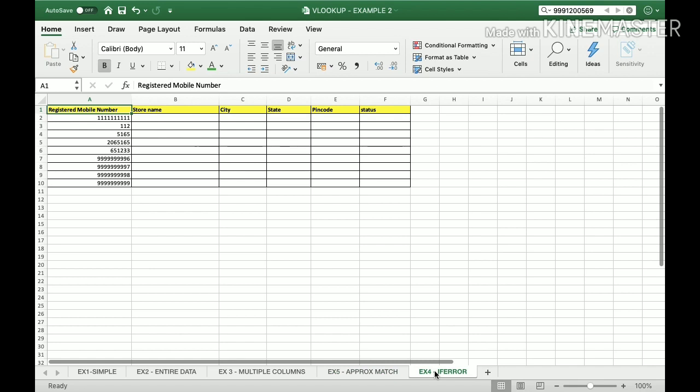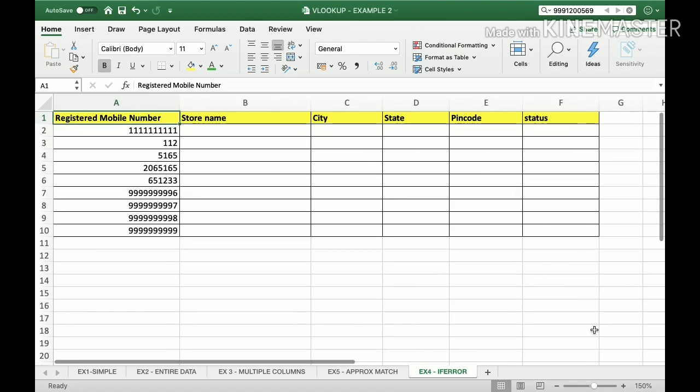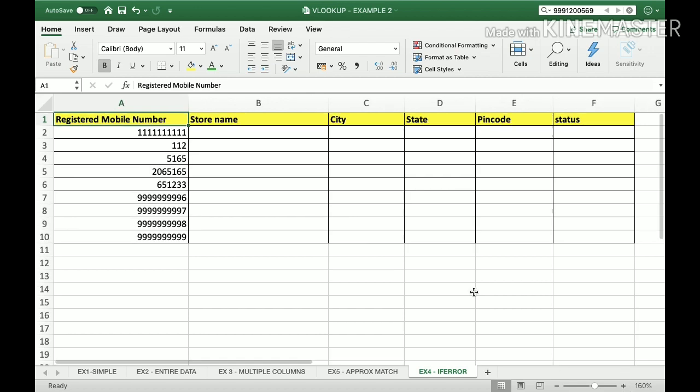Now the last one is IFERROR. In a VLOOKUP, when a value is not fetched you get an error as #N/A. Suppose in a data you know that this value is not fetched and you don't want a VLOOKUP to throw a value such as #N/A.